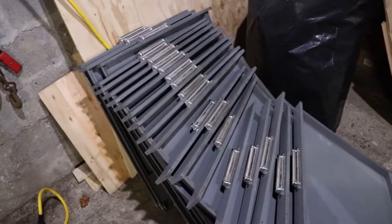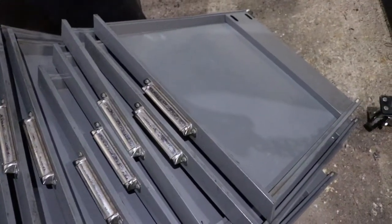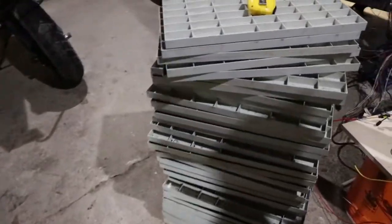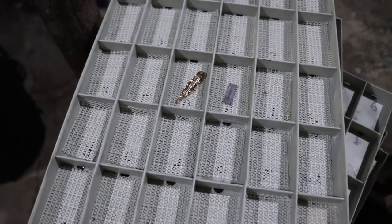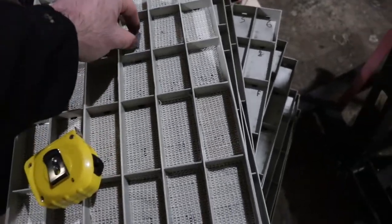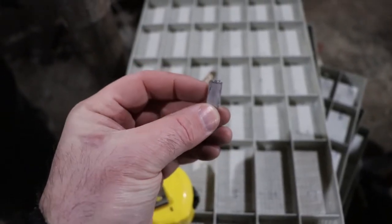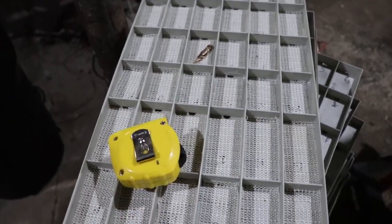It has 20 drawers, and the drawers are about an inch and a half deep — they hold these trays here. The person I got it from was using it to store jewelry, but she was having things fall out of the trays because they sit on an angle. What it was really meant for was printing presses. I found a lead component in here that would have been made with brass blanks stored in this drawer.